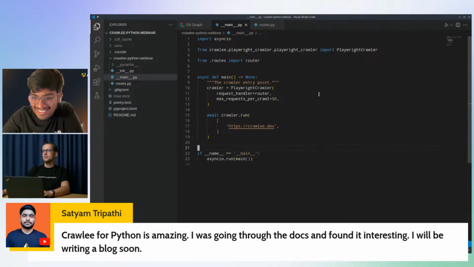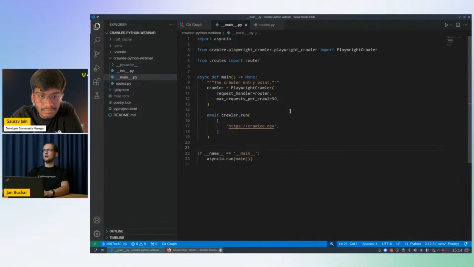So what we see here is really what you get after you run pipx run crawlee create some project, and select the Playwright crawler. Well, it's quite a mouthful, but it works really fine, and you can copy it from the docs, so it's not that hard.